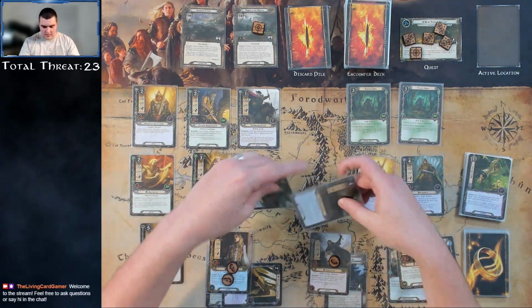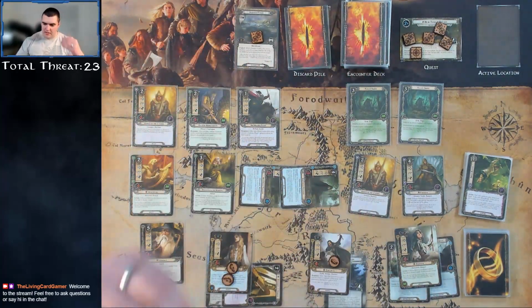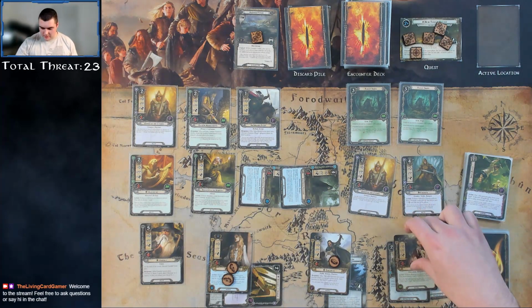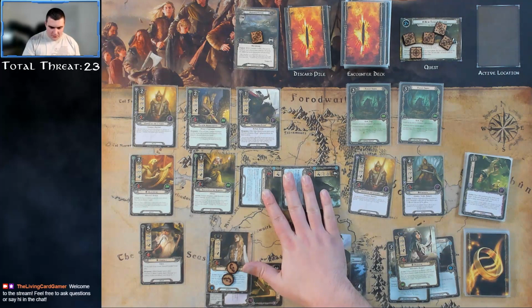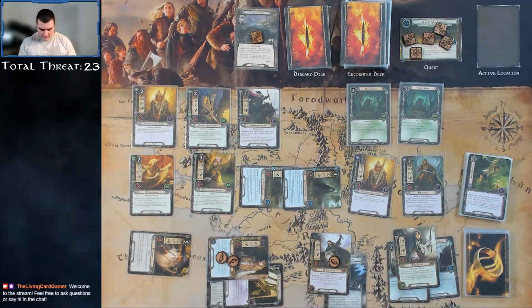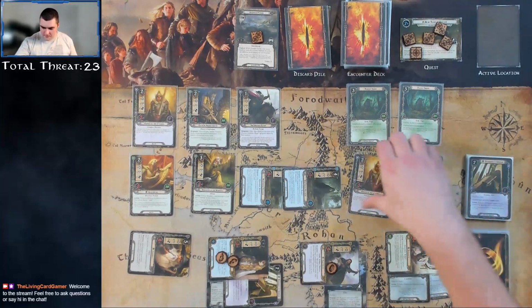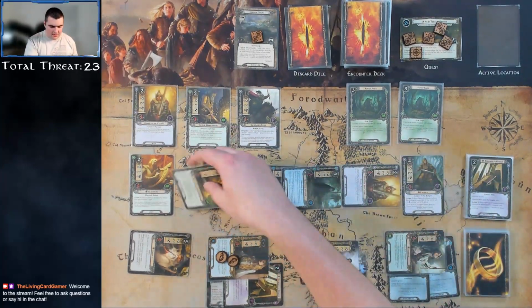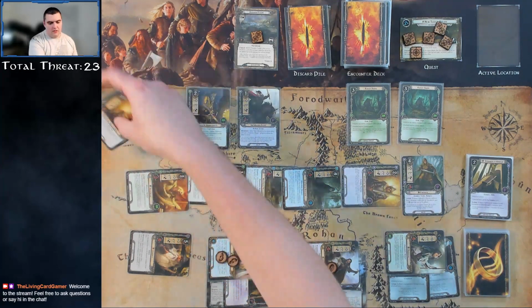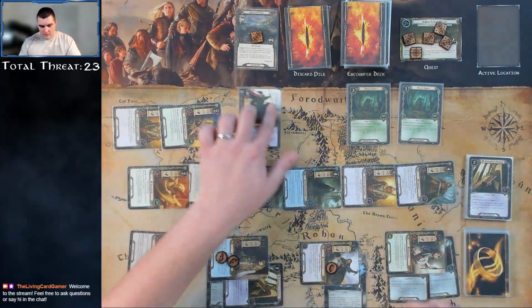Now we're going to exhaust 2 Northern Trackers. I'm going to place 2 there, and so we have 3 threat. We need 1. We're flipping up 1, so we need 5. So just for fun, let's go ahead and see what we can do. So we got 2, 6, 10, 11, 12, 13, 14, 15, 16, 17, 18, 19. We'll exhaust this for 20.